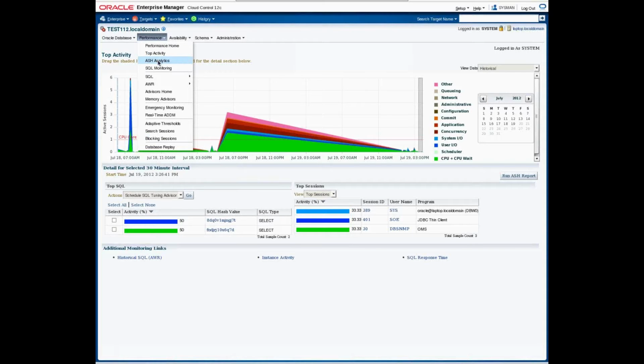Now, a couple of important things that I should highlight before is that you might not be able to see this ASH Analytics option, and there's a couple of reasons why you might not. One is more obvious, one's a little bit more subtle. The first thing is that in order to see the ASH Analytics option at all, you need to install some additional PL/SQL inside the target instance which supports ASH Analytics. Now, OEM will warn you when you add the instance, but you maybe need some DBA help with running this because you need some elevated privileges.